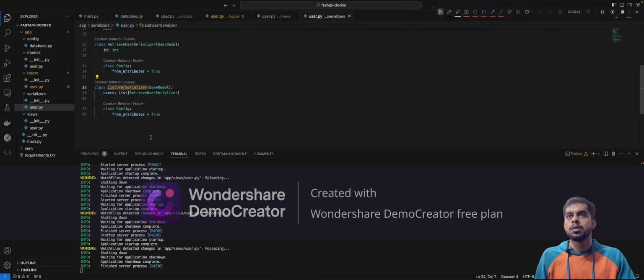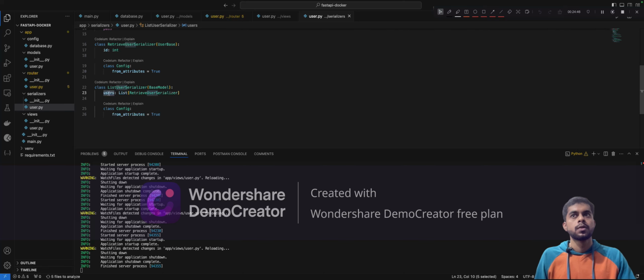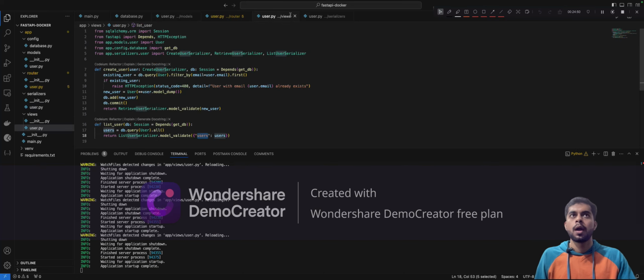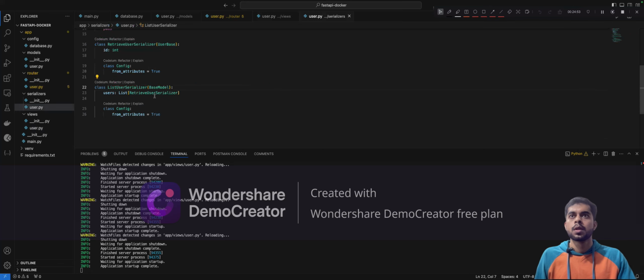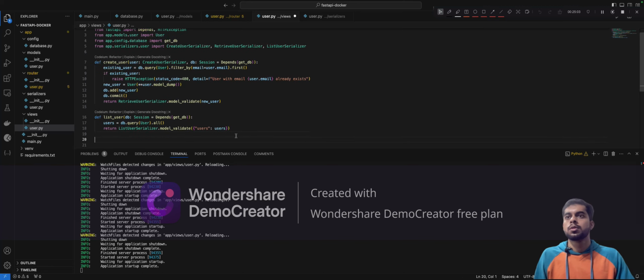Because in list user serializer we have said that we'll have one key here which is users, so this will map to this key, and this will be a list, and every item will be a retrieve user serializer, so it will automatically serialize it. So this is for list user.